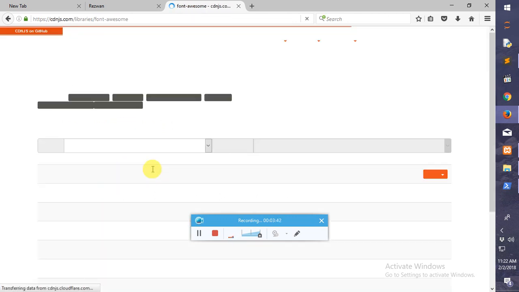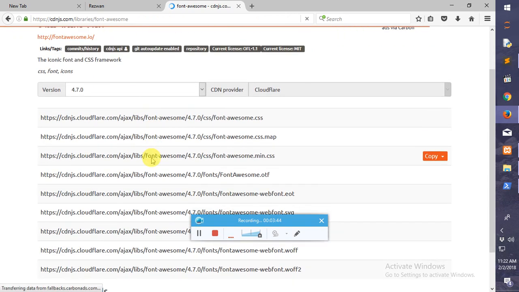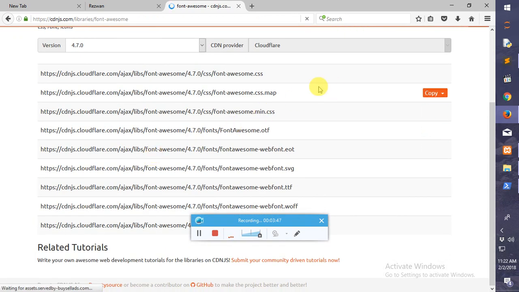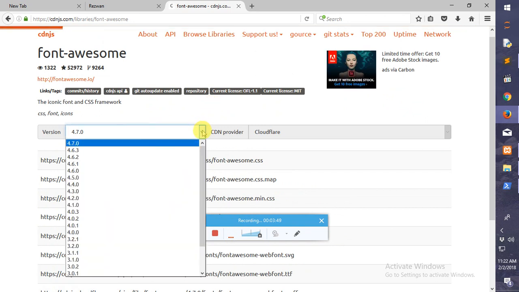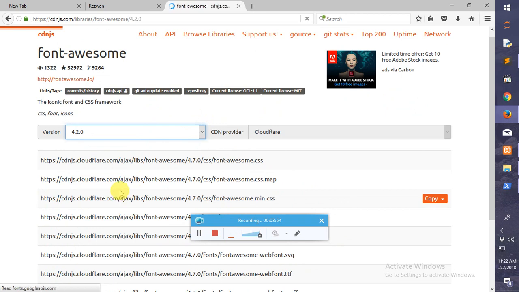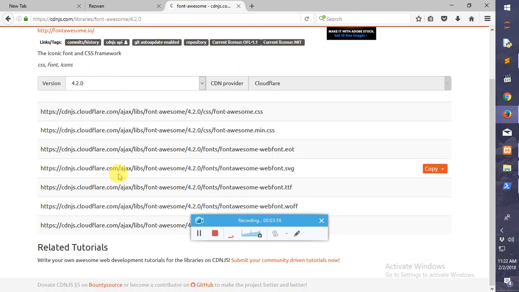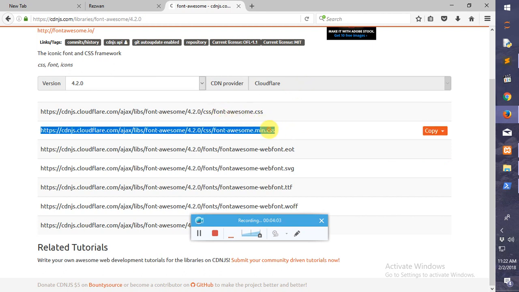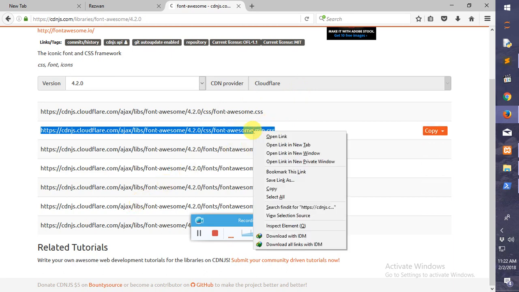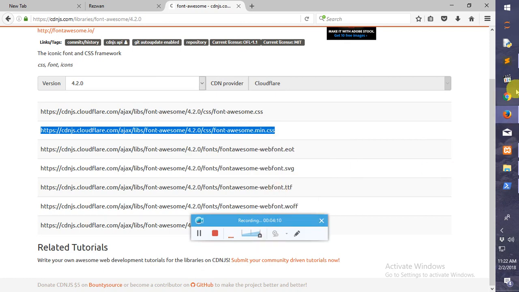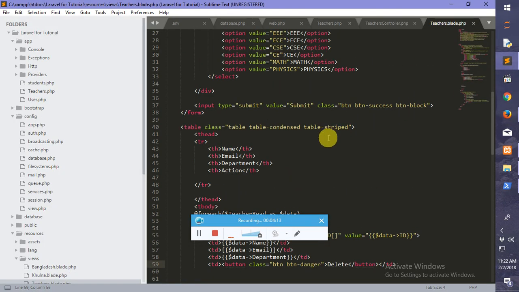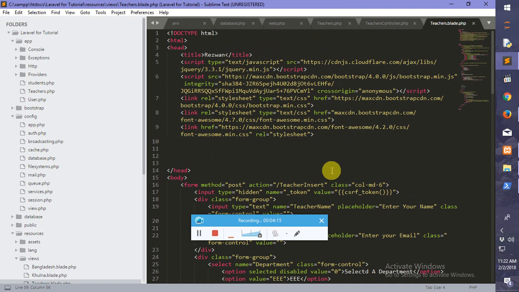Later we will store the CDN into our local computer. Yes, Cloudflare. Yes, we will use these things here. Copy it, then use here.